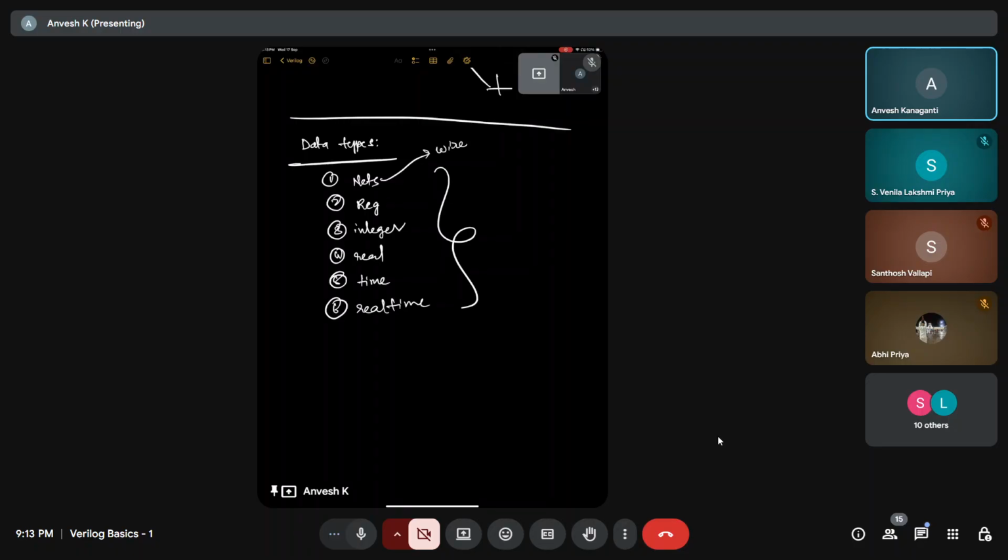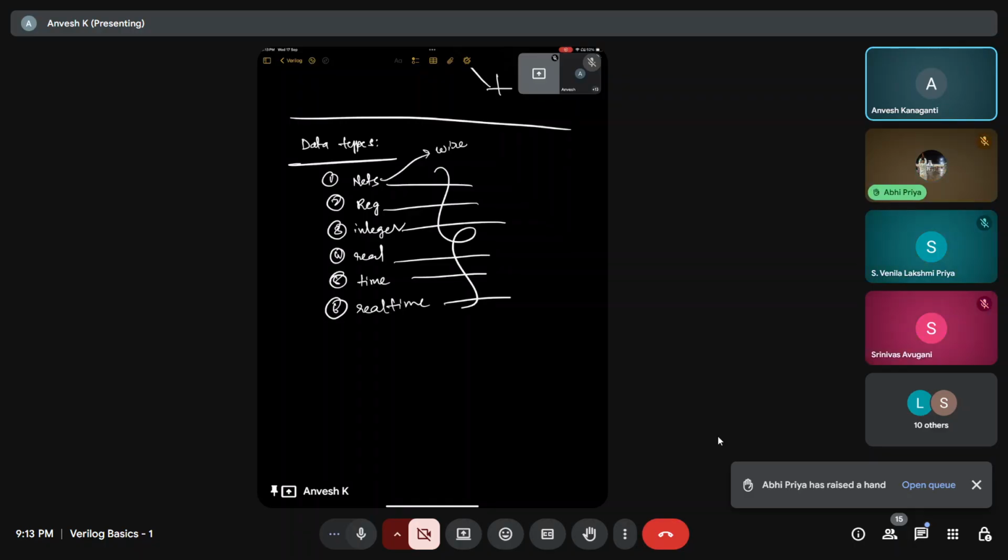So for tomorrow, what you have to do is go through and read about these things. What are different data types in Verilog? What is net? What is range? What is integer? Real time? You people should read. Even if you don't understand, just read it. But if I ask you some question about these things, you should be able to give an answer, whether it is right or wrong. It does not matter. Understood, everybody?